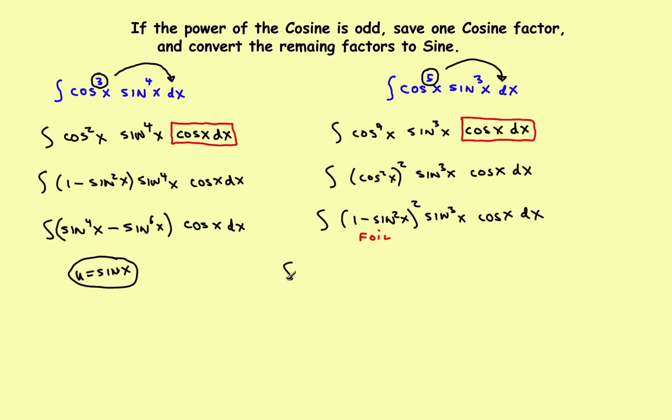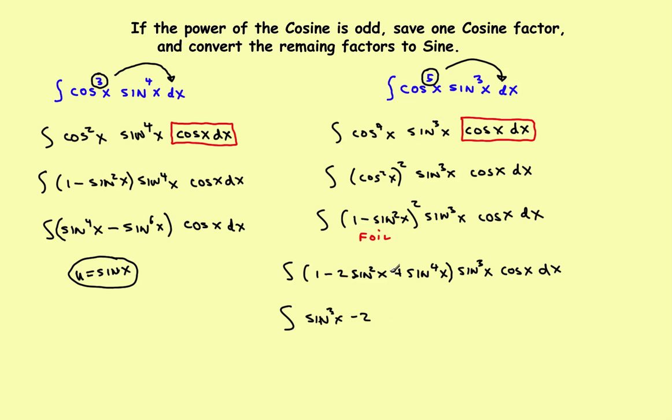So you'll have to FOIL this part right here. So that's going to get you to the integral of, and we'll put it in parentheses, 1 minus 2 times the sine squared. And then sine squared times sine squared would be plus the sine to the 4th of x. And all this times the sine cubed times the cosine. Again, next step, go ahead and distribute this sine cubed. So that's going to get you to the integral of the sine cubed of x minus 2.